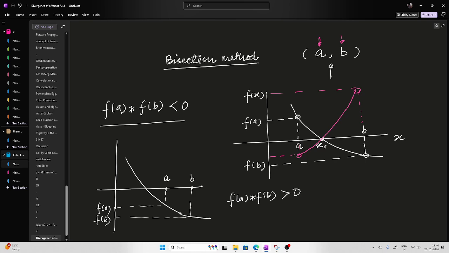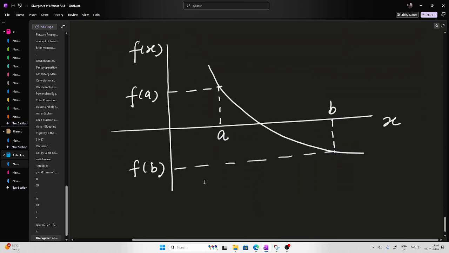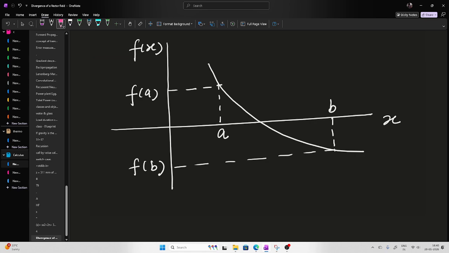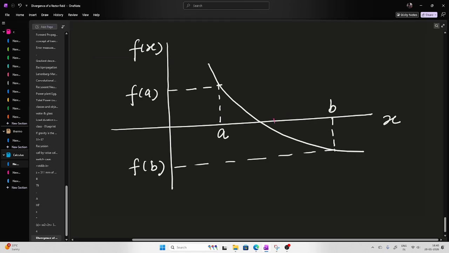So what is the bisection method? The first thing is you have to check whether the root exists between those limits or not. Once this is known to you, then you have to bisect it, meaning cut the interval into half. I have taken this figure again and enlarged it for your understanding. If I cut this interval into half, let's say this is the point, mid. What is mid? It is nothing but the half of this interval.